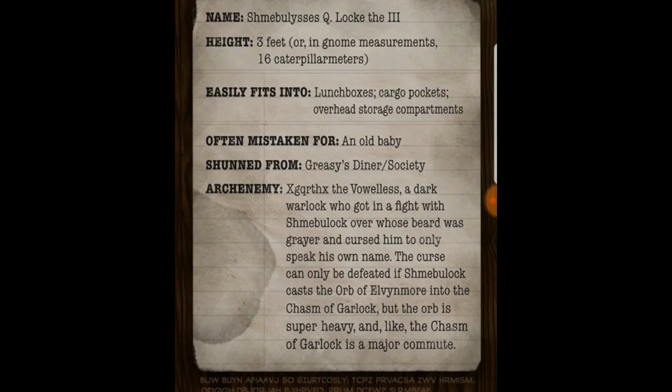"A dark warlock who got in a fight with Smebulok over whose beard was grayer and cursed him to only speak his own name. The curse can only be defeated if Smebulok casts the orb of Elvin Moore into the chasm of Garlock, but the orb is super heavy, and the chasm of Garlock is a major commute." Okay, and oh, look down here. This is the code. This is the code right here.